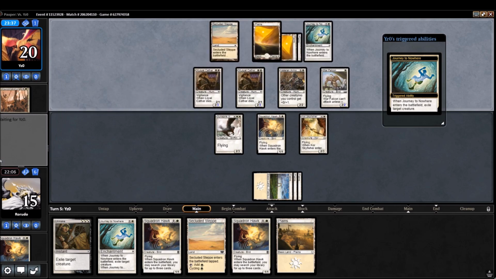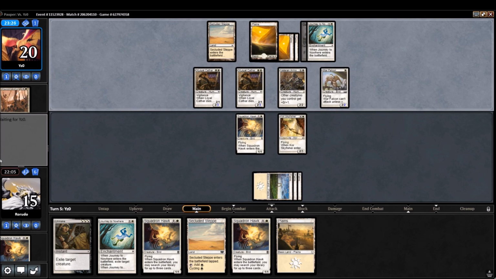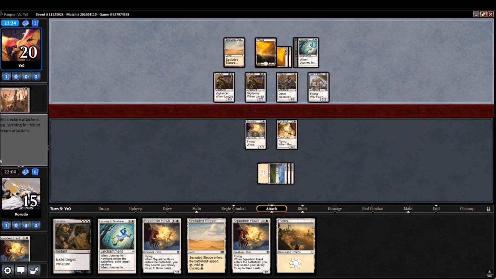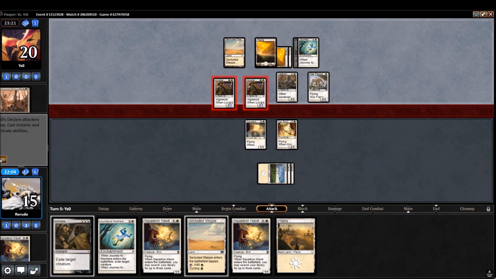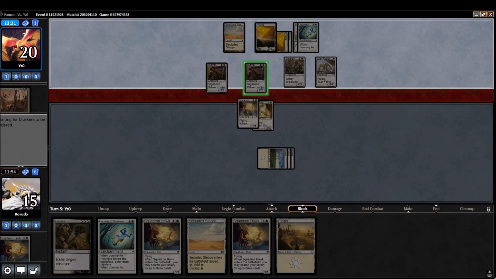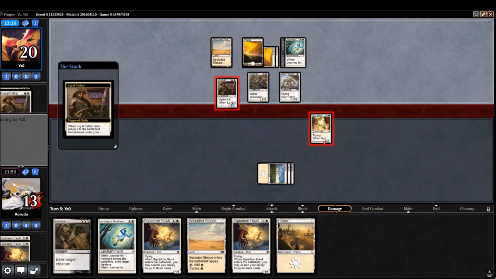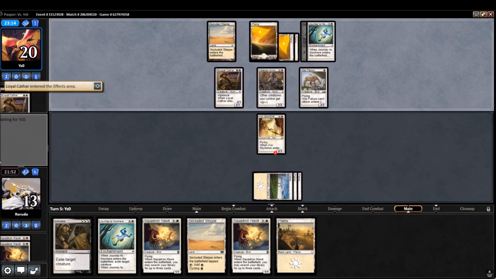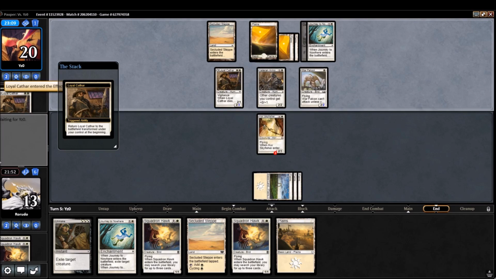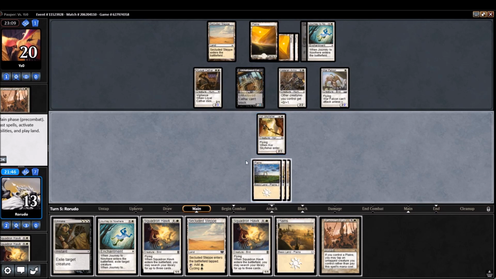So they're going to Journey one of our 2/3 flyers here. Could be another pump spell that they're advertising here, but maybe it's not, because they would have attacked with the other stuff were it another pump spell. A Ramosian Rally of our own, potentially valuable.